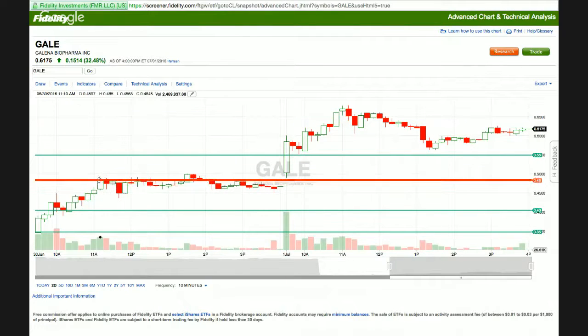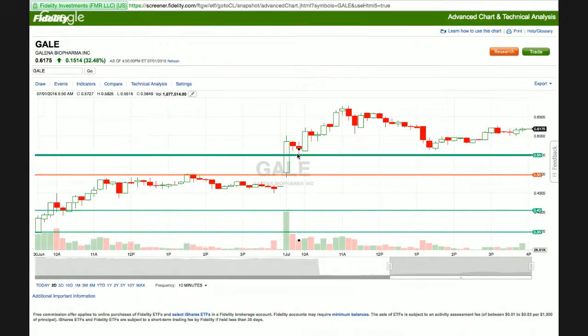This is kind of a resistance level right about there. It broke it, went back up, then hit this resistance level at 65, 66 cents, went back down, and it's going back up. We'll see this upcoming, well, tomorrow morning I believe the stock market's closed, but then we'll see a big drop, and then we'll buy in. So set your alerts once the stock goes below 50 cents, just to alert you that, hey, look, now it's in the game. And if it continues to fall, just know that these are the safety nets and set your limit orders according to that.